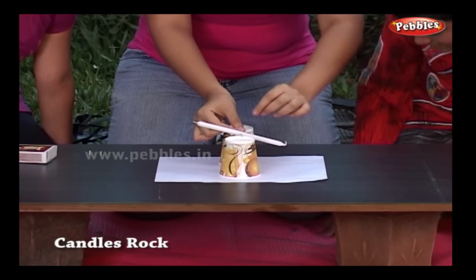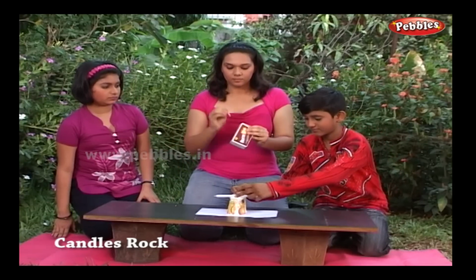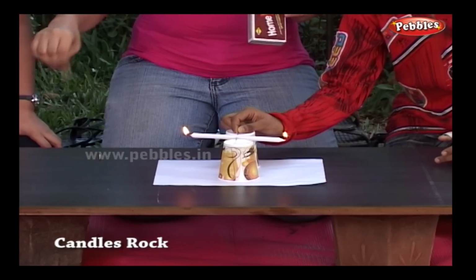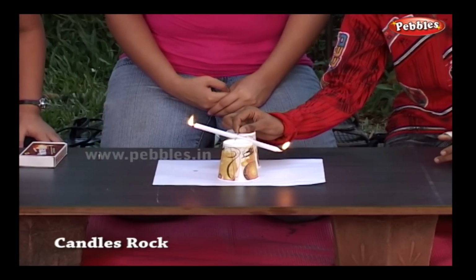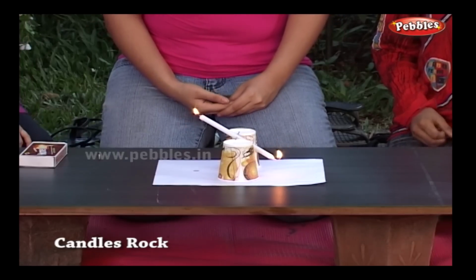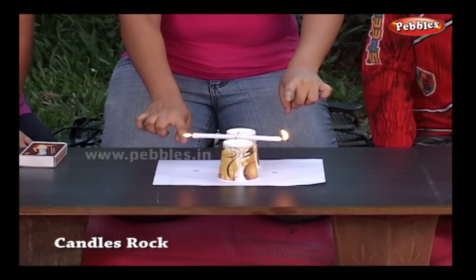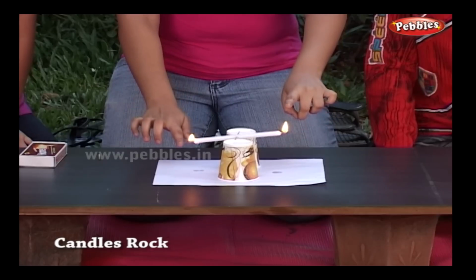Now rest the needle over both glasses. Put the paper under each end of the candle so that liquid wax will not ruin the surface. Light both ends of the candle. Now you have a seesaw. It rocks on both the sides.